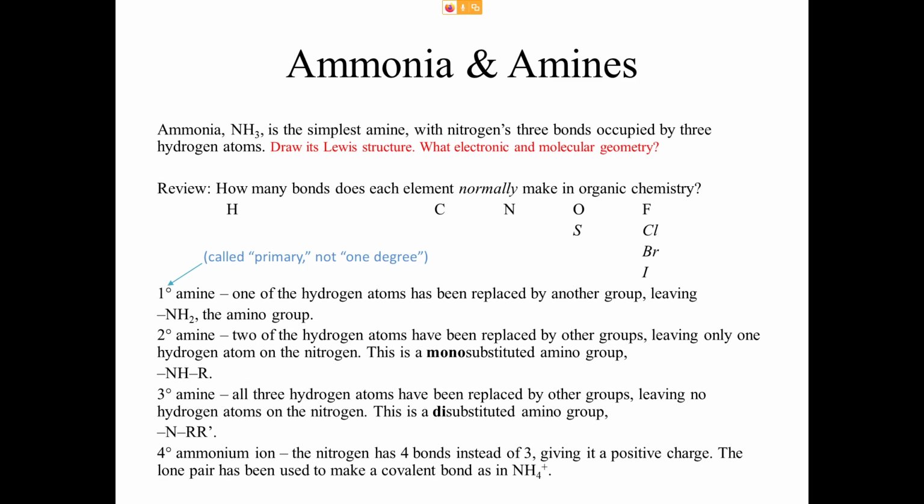Right? And then the fourth possibility, since it is nitrogen, and I want to remind you what this looks like, let's very quickly draw ammonia's Lewis structure. Just very, very simple. Remember, nitrogen brings how many electrons in its valence shell? 5. And each hydrogen brings 1, right? 1 in its valence shell.